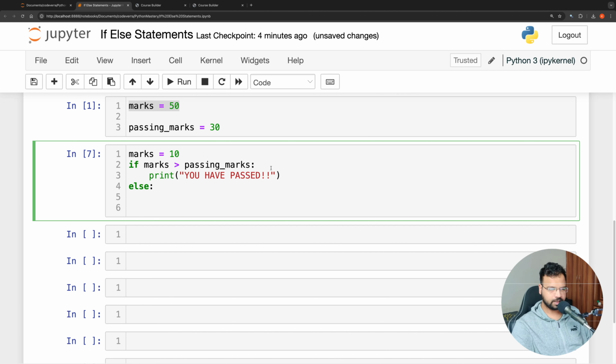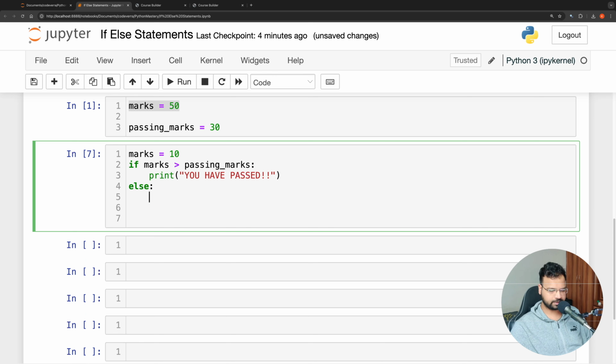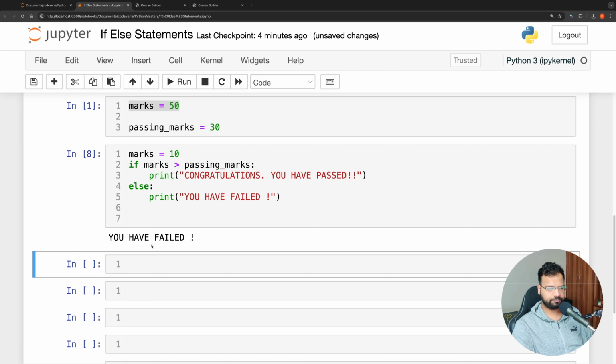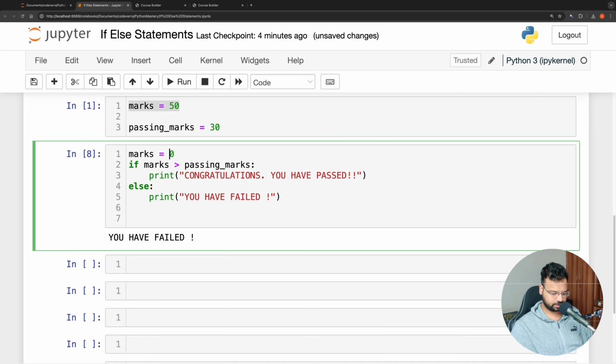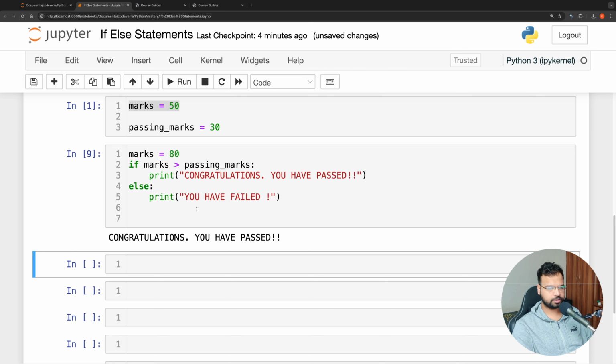And again, you see, this if and else are aligned with each other. And whatever I'm going to write inside this else, for example, print, and let me write one congratulations here. So here, this block of statements, and here I've written just one line, but you can write any number of lines here. So if the person is passing, this block of code is going to get executed. And if the person is failing, then this block is going to get executed. So let us just try now. It says you have failed. And if I change it to maybe 80, then it says congratulations, you have passed.